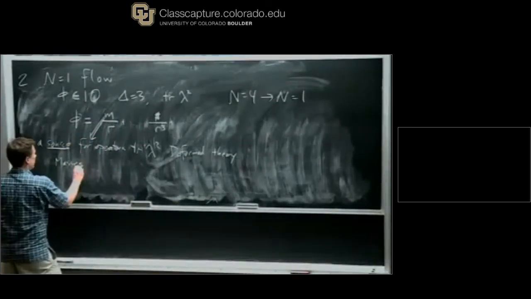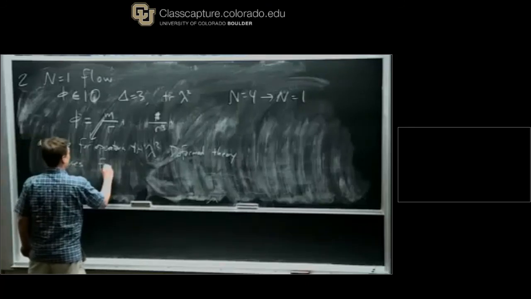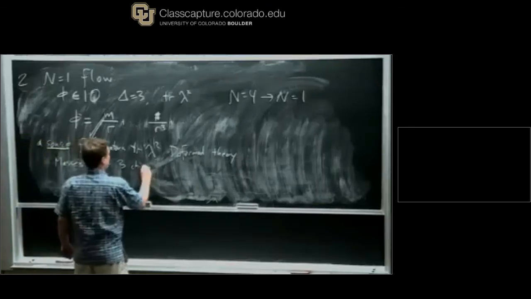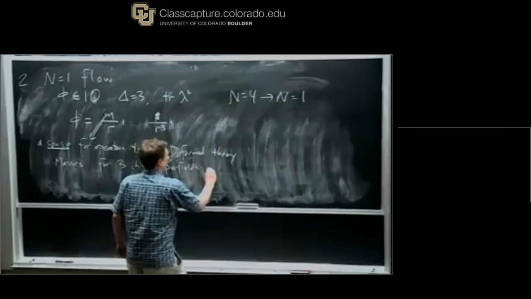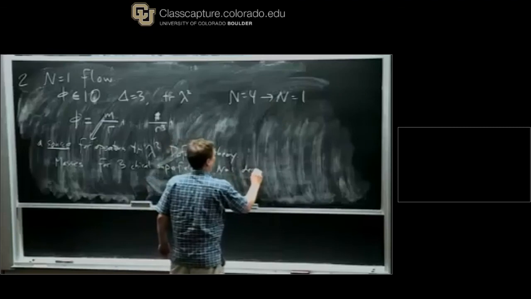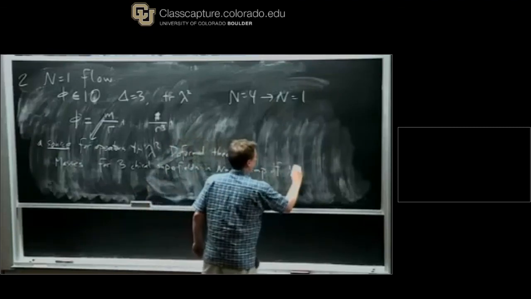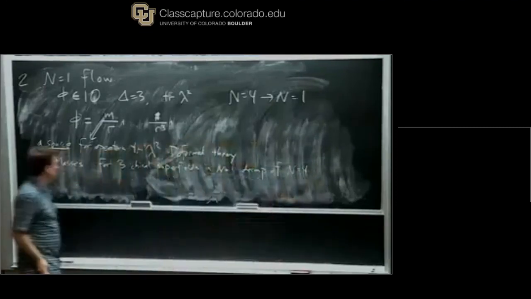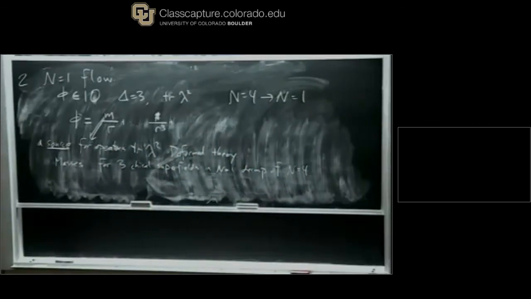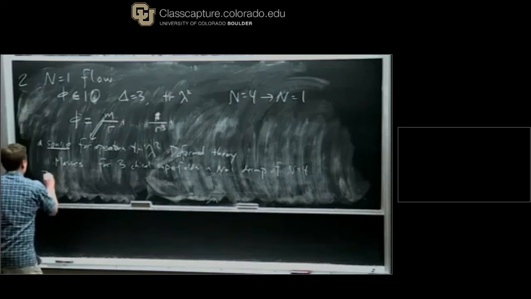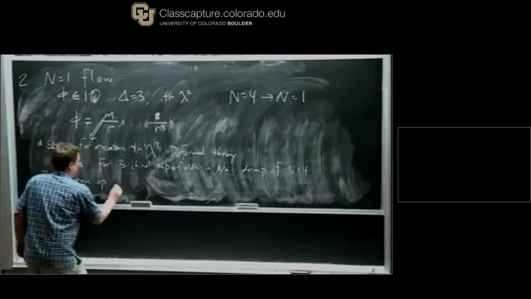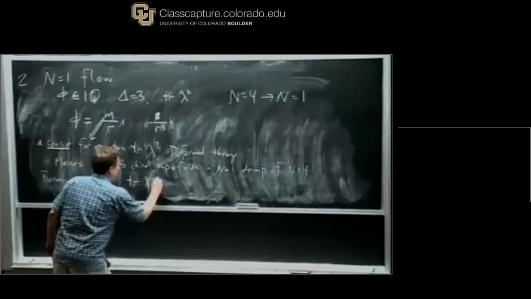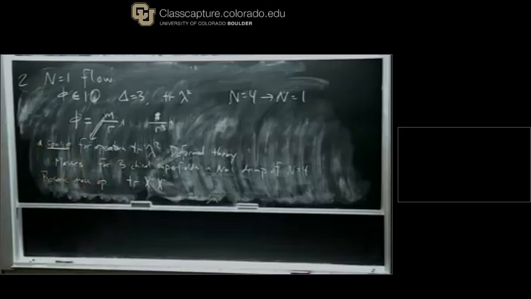So the statement is that this actually corresponds to masses for the 3 chiral superfields in the n equals 1 decomposition of n equals 4. So where are the bosonic masses? I see the fermionic masses, but where are the bosonic ones? Well, what they would look like, the bosonic mass operator would be trace xi, xi, which is not one of the operators in my table.